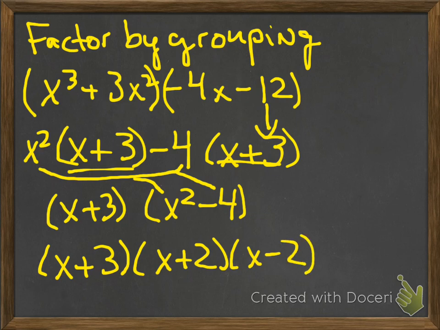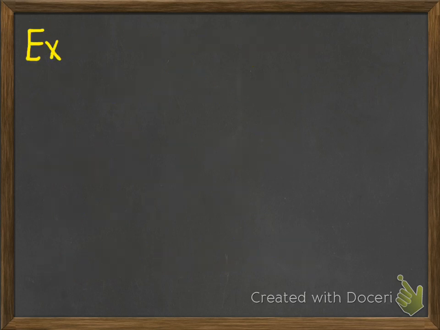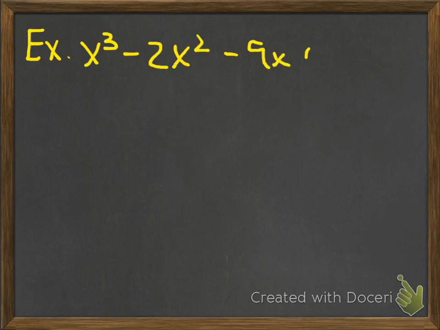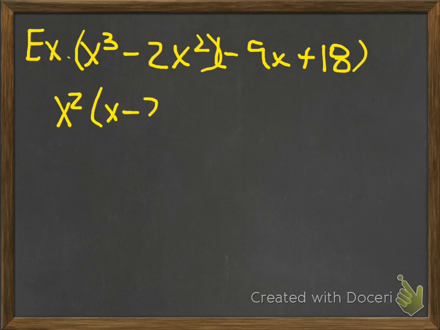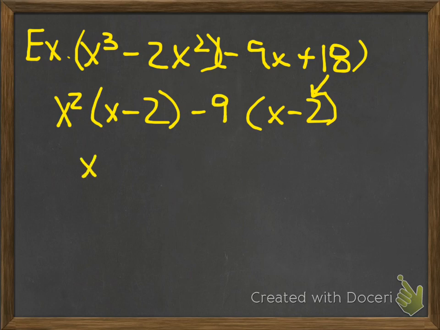Okay, I will do another example with that one. x cubed minus 2x squared minus 9x plus 18. Again, I'm going to put the first two and the last two in parentheses. I can take out an x squared, be left with an x minus 2. That means I need to write x minus 2 again. And then, like I said, from here, notice how these two repeat. Now, if I wanted to figure out what should go in that middle space, well, what's 18 divided by negative 2? 18 divided by negative 2 is negative 9, and there I go.